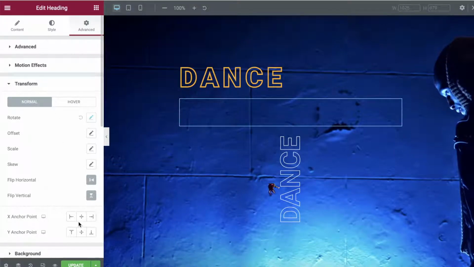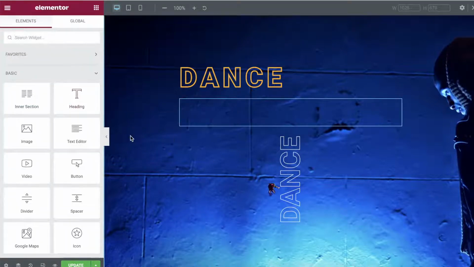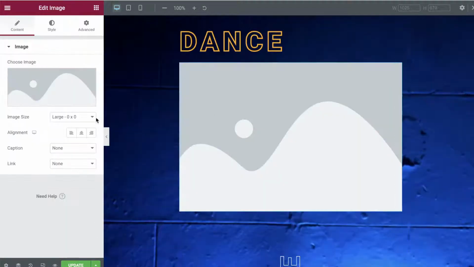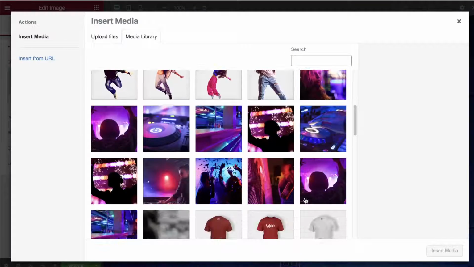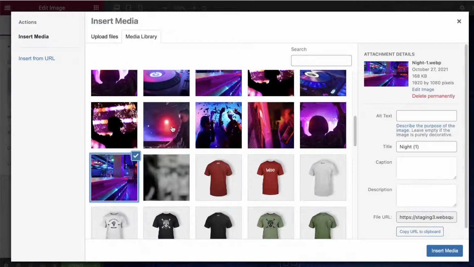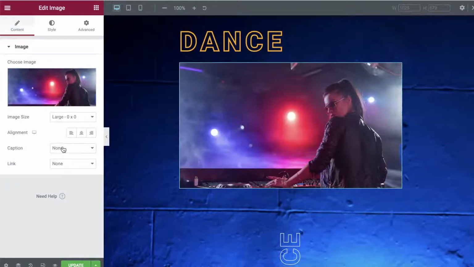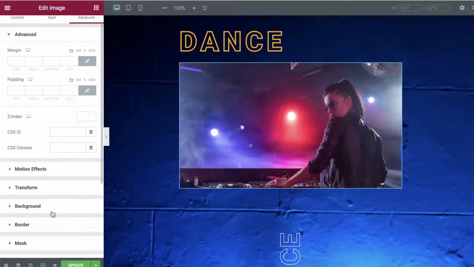I'm still not convinced about the skew, but I do think that when you start to mess around with images like this, and you stick in an image, say this image here, the fact that you can now go, oh, it's the wrong way round.